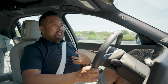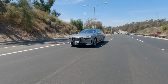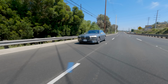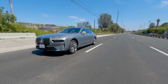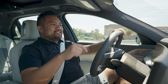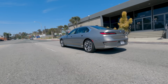This system combines with the auto-leveling air suspension and the very low center of gravity in this vehicle from that battery to give it some of the best ride quality that I've ever experienced in a vehicle. This thing can't accelerate like the Lucid, but it's got more than enough power for anything you're going to throw at it in daily life, and it accelerates the way that it does really everything else, smoothly. I really enjoy driving this thing. This is my second stint in one of these this year, and whenever I have to go anywhere, I get legitimately excited just because it's such a joy to drive.